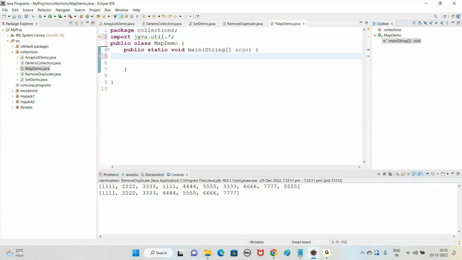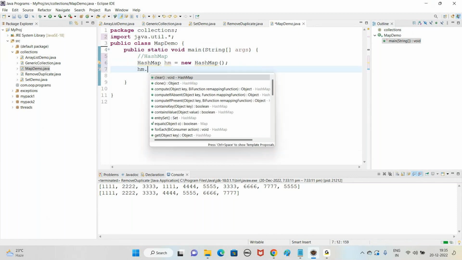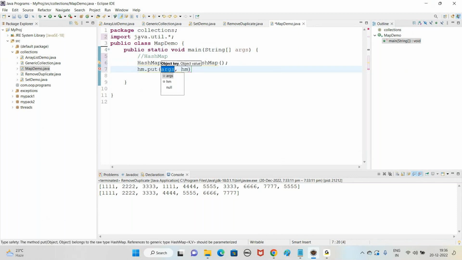Initially, let us go with HashMap. Create object of HashMap, hm equal to new HashMap. Here, to add the elements, we use the method put. Add is a method coming from Collection. Put is a method coming from Map. And this put method takes two arguments. First argument is the key. Second argument is the value.